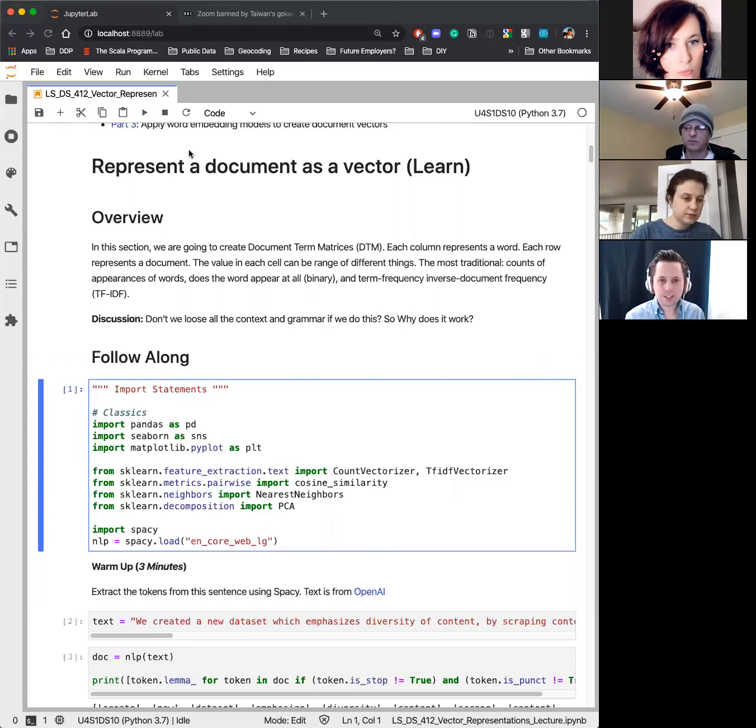And why do we do that? Because it's more complicated to include it. It's more complicated to start to process the context and the grammar. It's not impossible with modern deep learning approaches, but the count of words is a really solid approach. Let me show you with a little bit more real world example in the code, which I think will help tie things together.